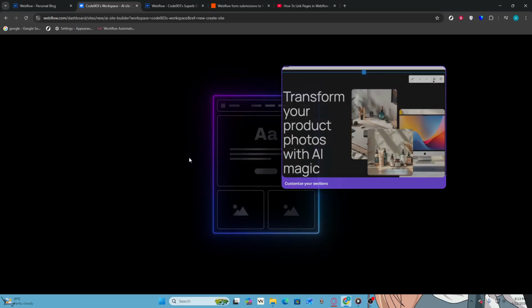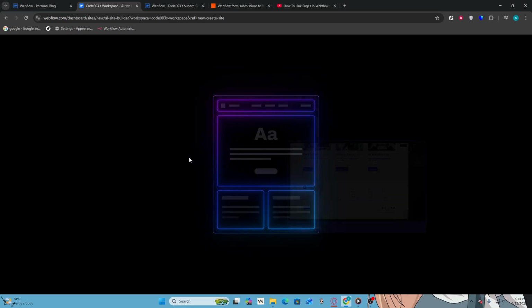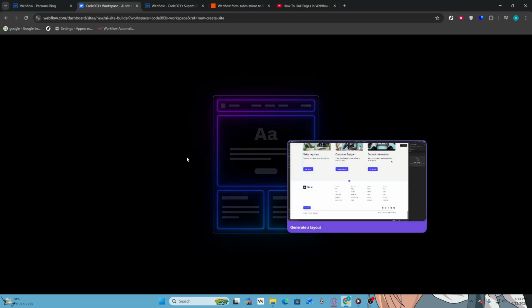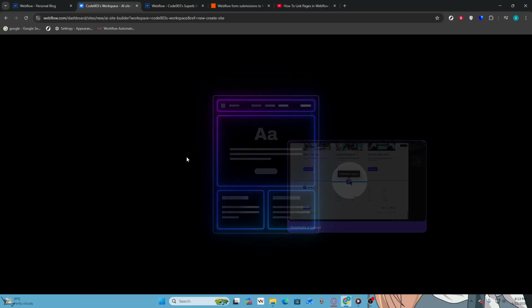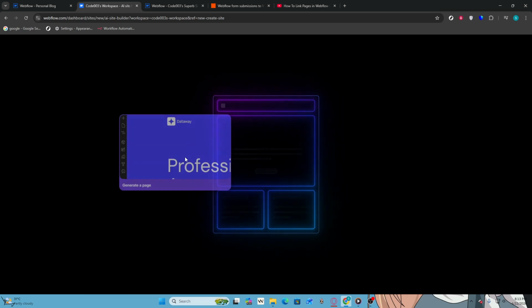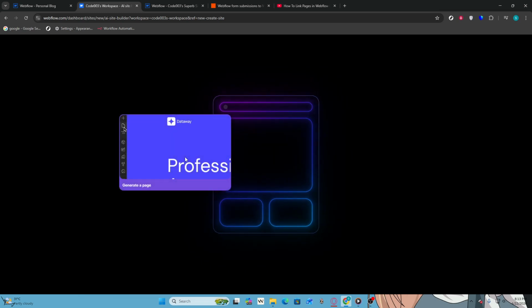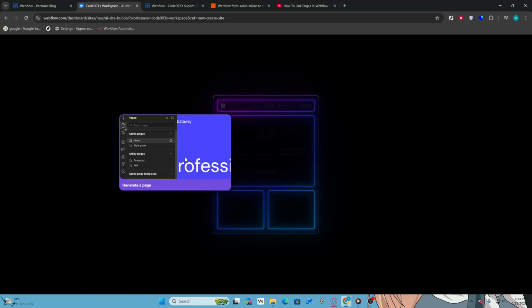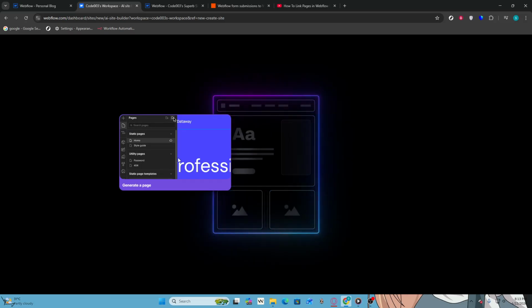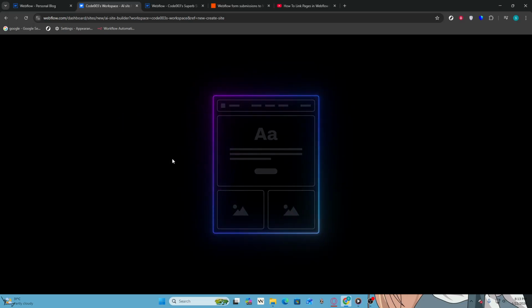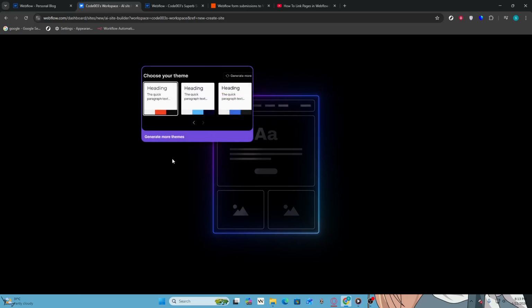Following this, another message will guide you to customize your sections. This option is essential for modifying the content and layout of the FAQ area specifically. Adjust the sections as necessary to fit your content needs. Next, you will encounter a message that states Generate a Layout. This indicates that the system is finalizing the layout based on your previous customizations. Again, a loading screen may appear while this process is underway.